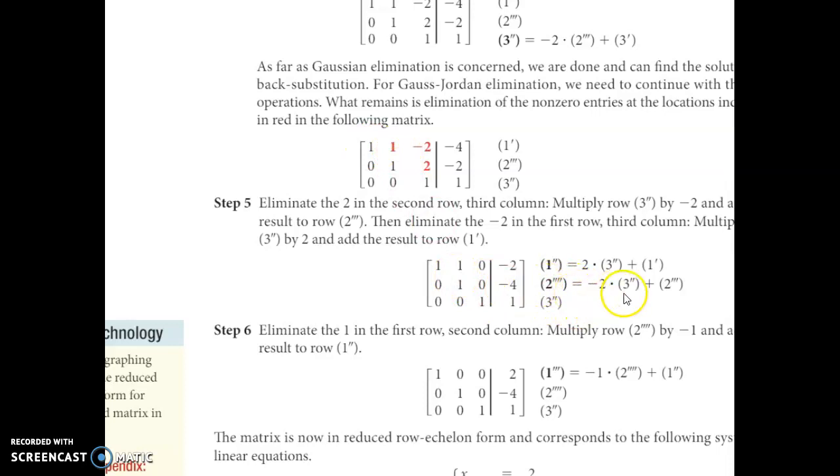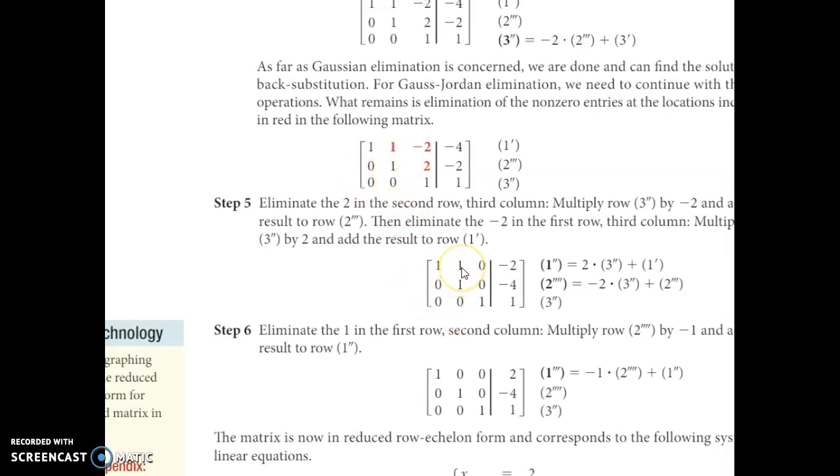They do the same thing in the second row. Multiply this one by negative 2. So negative 2 plus 2 is indeed 0 here. Negative 2 times 1 is negative 2. Minus 2 is negative 4. And then you have zeros here, which you add to the 0 and 1 here, and that stays 0 and 1.